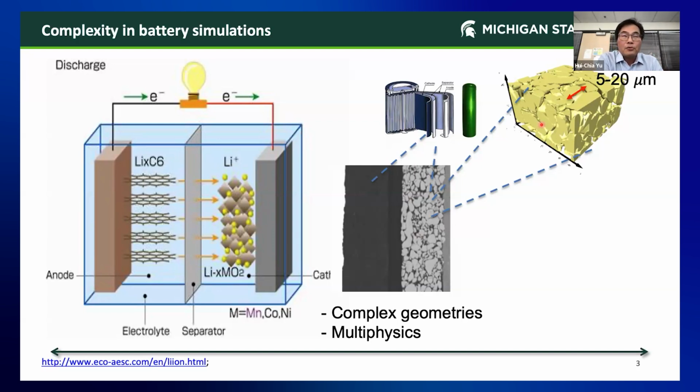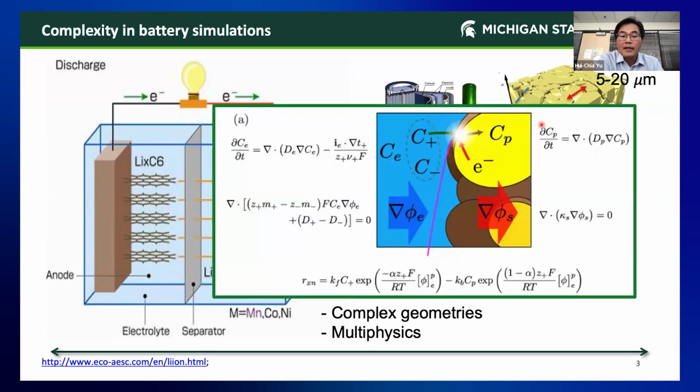If you want to simulate this electrochemical process, the first difficulty you have to deal with is the complex geometry of the particles and tortuous channels. The second layer is a multi-physics issue. Just looking at one side, for example the cathode side, you have an oxide cathode particle and an electrolyte. In the electrolyte, you have ion diffusion, so you have a diffusion equation for ion concentration evolution. You also have a potential field in the liquid phase, so you solve a Poisson equation to get your electric field distribution.